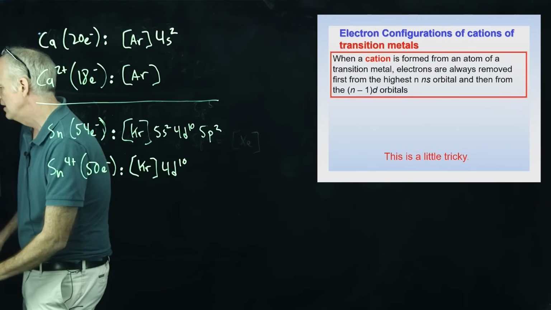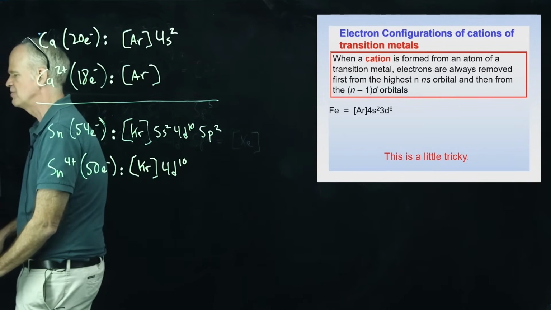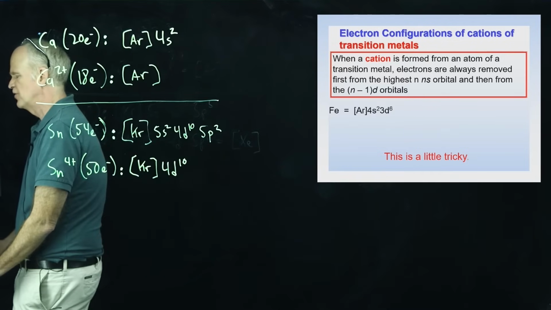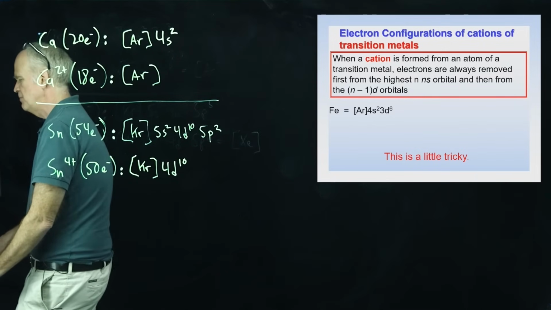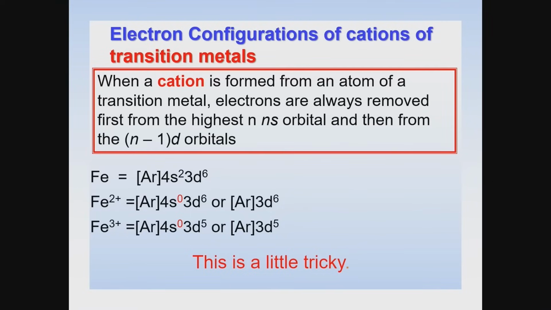So how about trying to figure out the electron configurations of cations that are in the transition metals? In other words, there may be some point in time where you have to find configurations and you're actually having to pull electrons at some point from the D sublevel. So let me show you how to do that. Basically the same rule applies: if you are trying to find the configuration of a cation in the transition metals, you pull off electrons from numerically the highest energy level first, and usually that is an S sublevel, before you start pulling an electron from the D sublevels.